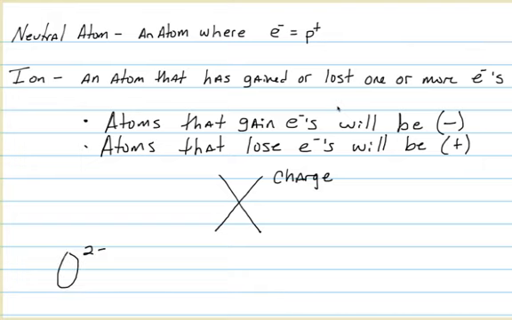An example would be oxygen with a 2- charge. In this case, the oxygen normally has 8 protons and 8 electrons. In this ion that has gained 2 electrons more than what it normally would, the total number of electrons is going to be 10. The number of protons is still staying the same. It has 8. Because it has 10 electrons, which is 2 more than 8, it's going to have a 2 negative charge. With magnesium, that is a 2+ ion. This is an atom that has lost 2 electrons. We now have in magnesium 12 electrons.